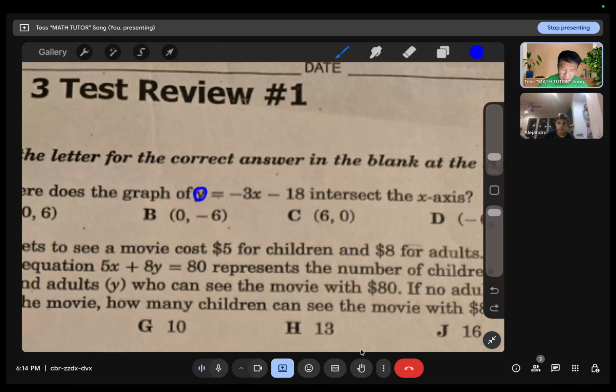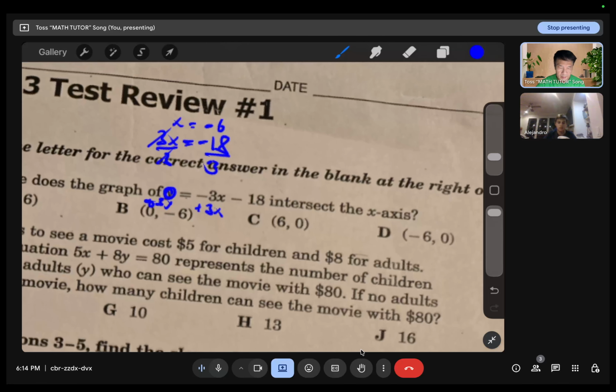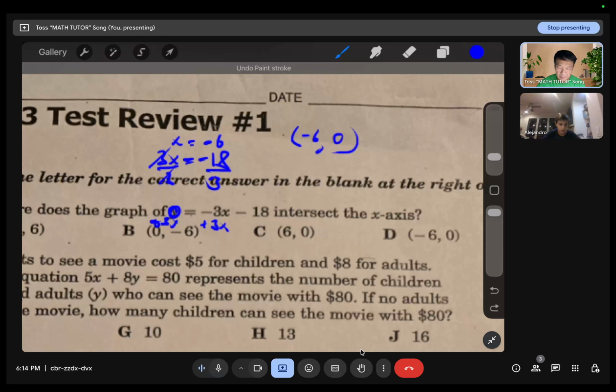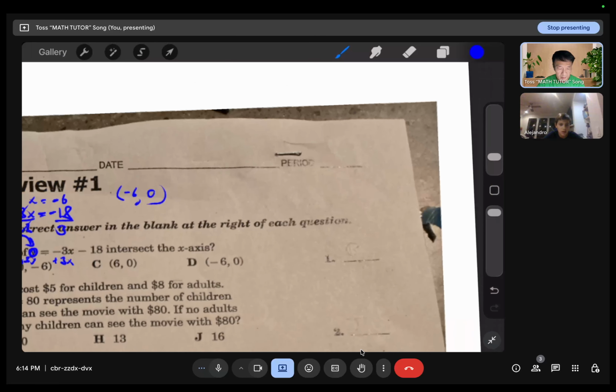Okay, so y equals 0. Then I'm working upward. Add 3x to both sides. I'm going to get 3x equals negative 18. Then divide both sides by 3, and so x equals negative 6. Don't forget, your y is 0, your x is negative 6. There you go, back to the graph again. Here's the reasoning: y is 0, so it better be 0 there in the coordinate. Therefore the answer is D.